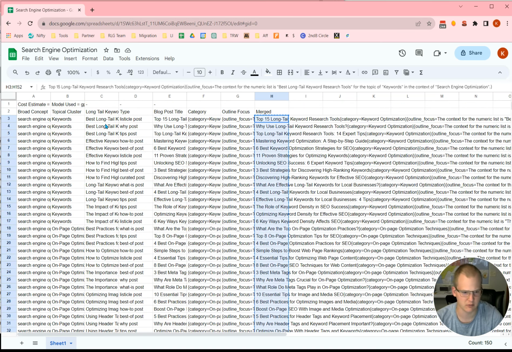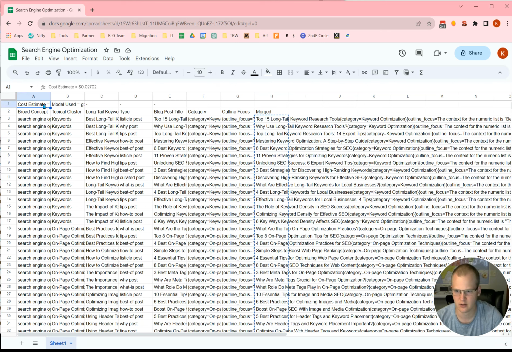But let's take a minute and wonder, how much did this cost? How much did this cost to do via OpenAI's API in ZimmWriter? Well, the cost estimate is about 2 cents. If you've got to get picky, it's 2.7 cents. The model used is GPT 3.5. Maybe later on we'll do comparisons between GPT 3.5 Turbo and 4, but for now, this is what we have.